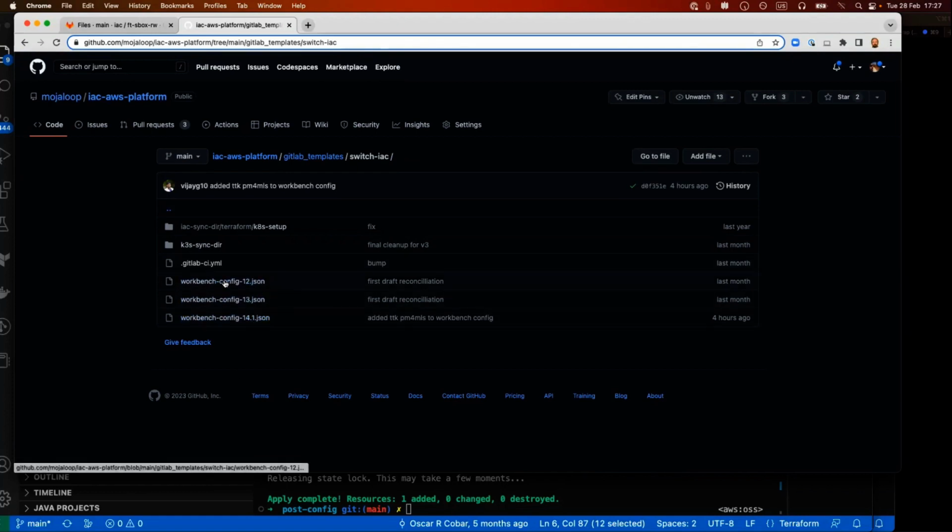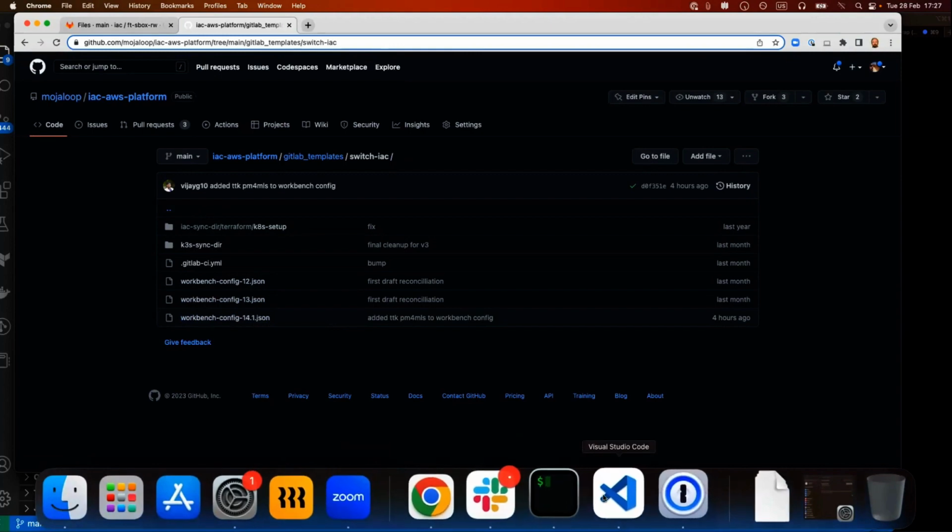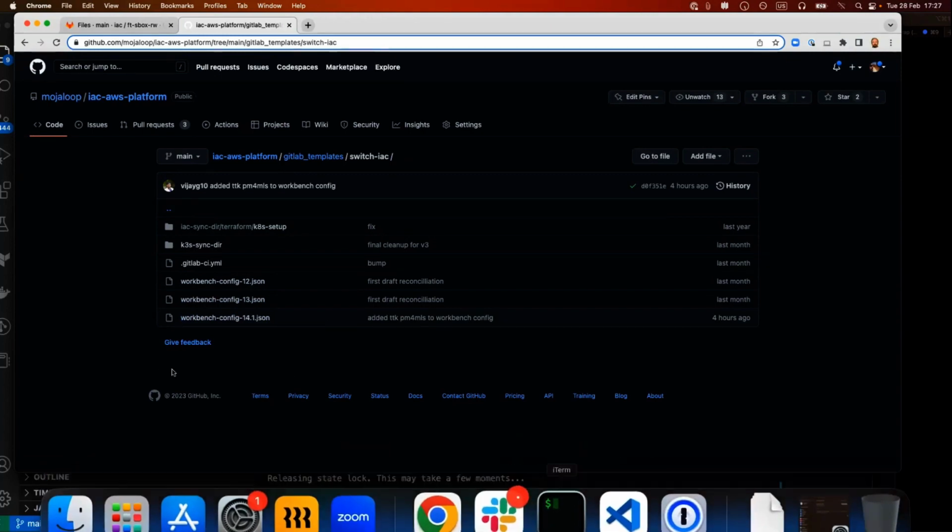Sorry? In one of the earlier, I think earlier you mentioned, we may be able to use one of the existing sandboxes as reference. So is it possible that we can clone that and just update any config and by pushing it, be able to replicate that, or should we start like this from the templates?